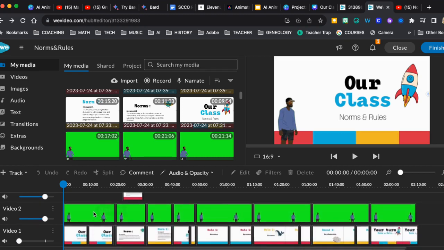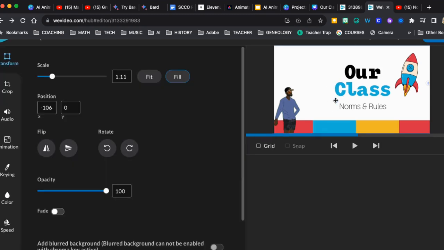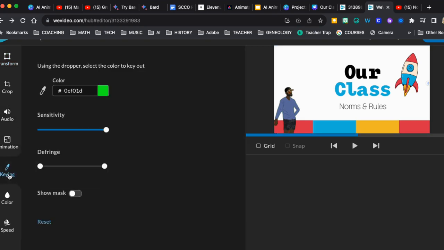Now let me show you the green screen guy. So basically I pulled him in, and right now when you look up here, this is the play window. You see that there's no green screen. That's because I clicked right on top of the play window, just double clicked, and it brought up this window where I can do all kinds of stuff. But what I wanted was called keying.